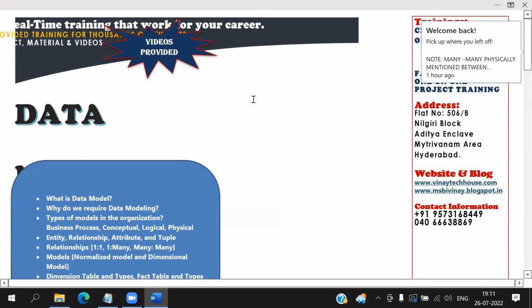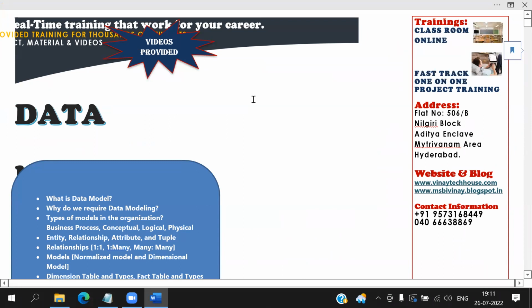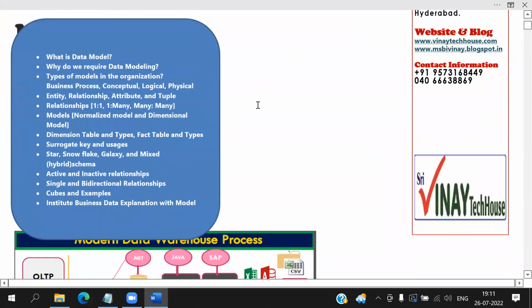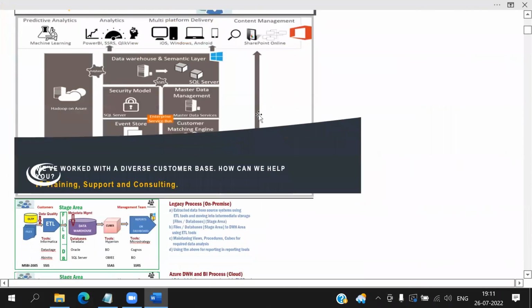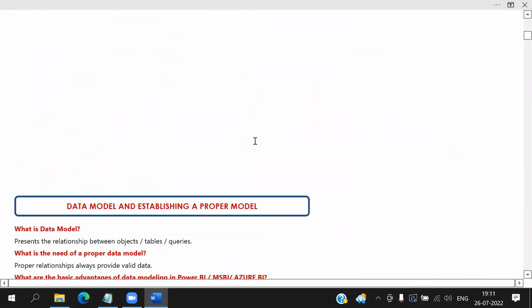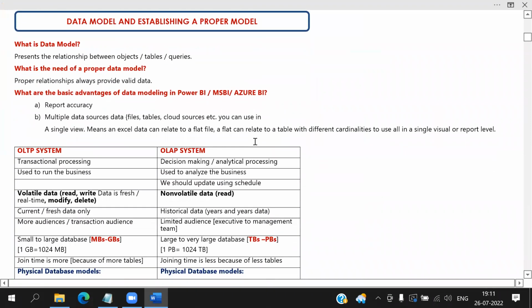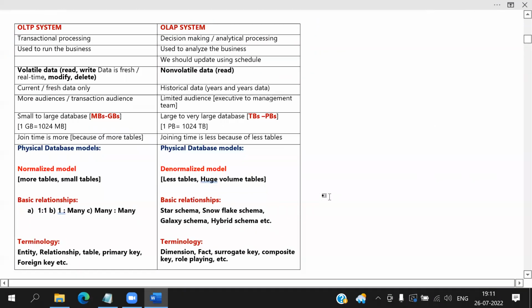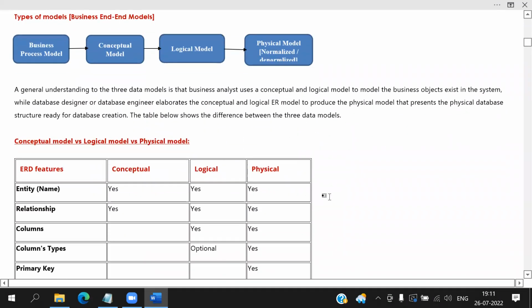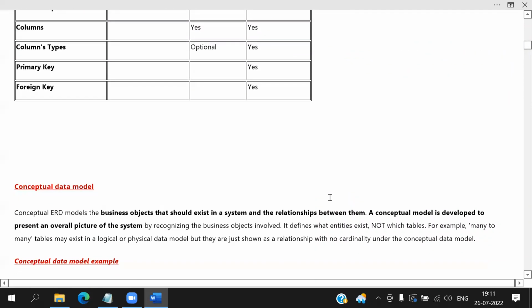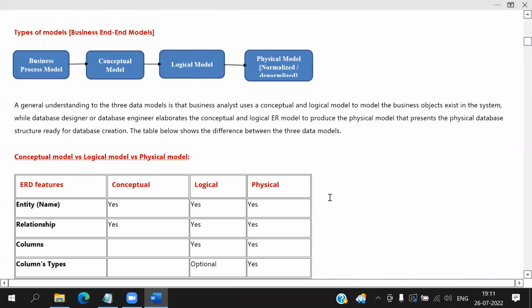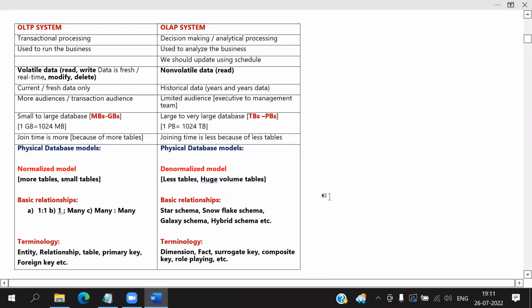Establishing relationships between the data. Why do we need to establish them? Accurate data. Second, in case of multiple sources you want to combine and use, again you require proper relationships.